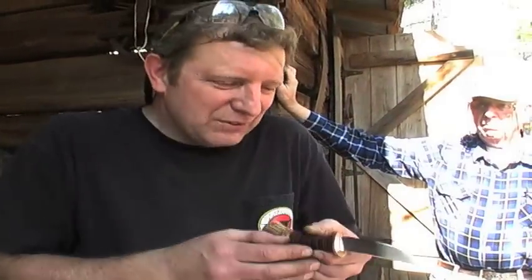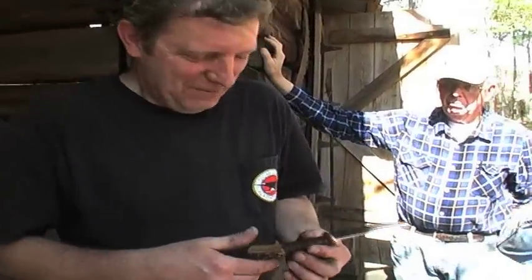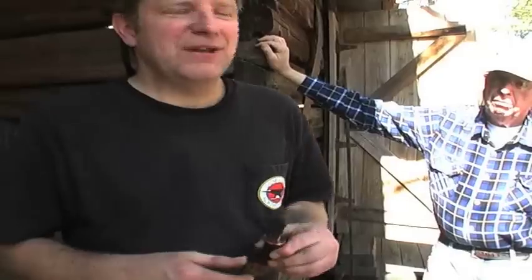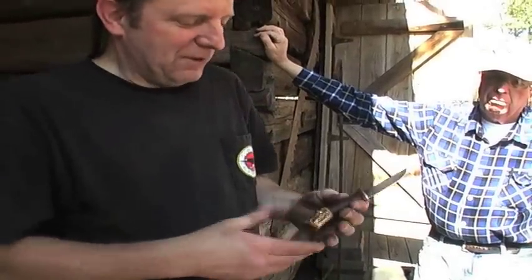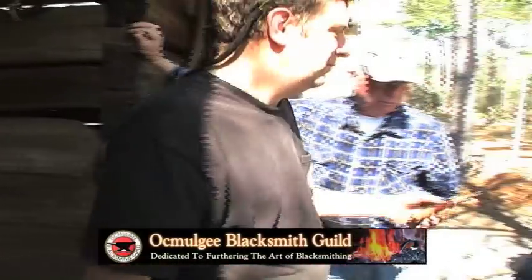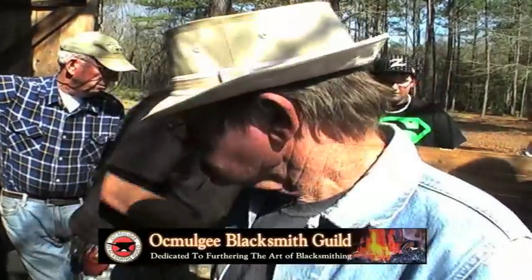Then they look at the straightness, you know, and they want to see your taper and your grinding. A knife maker will really critique your stuff, believe me, and I got a long way to go, so I don't claim to be a pro or anything, because I have only done two of these knives in my life. But I had to do this as a demonstration for the guild. I'm learning little by little, and everybody can do this if they want to.